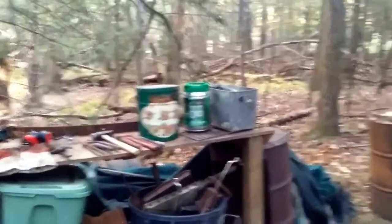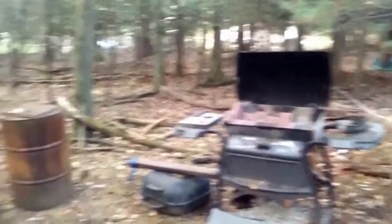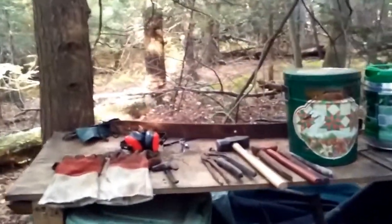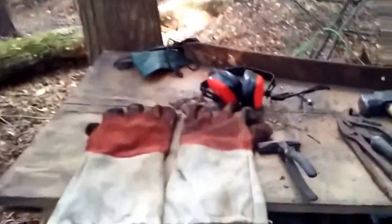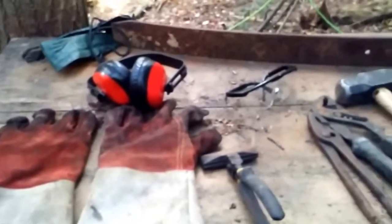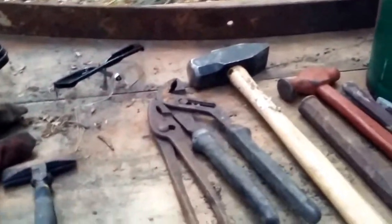I don't have an anvil yet. I had one in the past, but I don't have it anymore. Long story. But anyway, this is my tools. All you really need is just some gloves. I'm kind of a wimp. I like to have ear protection. If you don't have an anvil, things are very loud on some of the metal over here, so it's good to have ear protection. And you can see some tools.